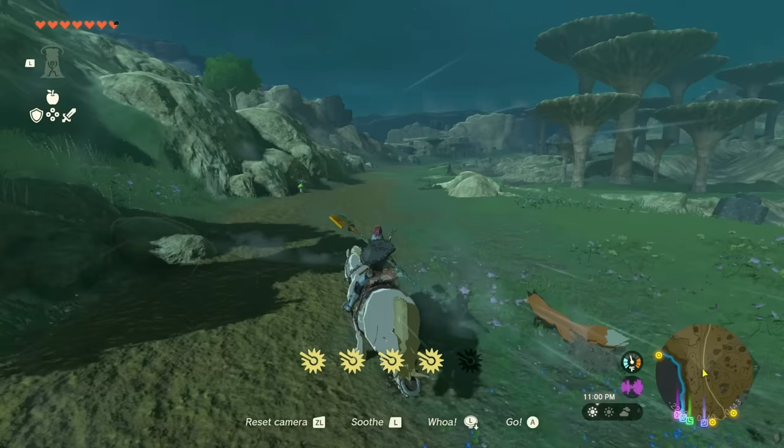Nice leap. Will you go up here with me? I don't know if you will. I'd rather not risk it. That doesn't look like I can climb that, honestly. Come on. I might have to do some fancy maneuvers here. Uh-oh. Oh, we're good. Great.